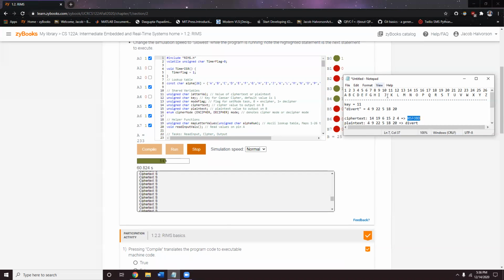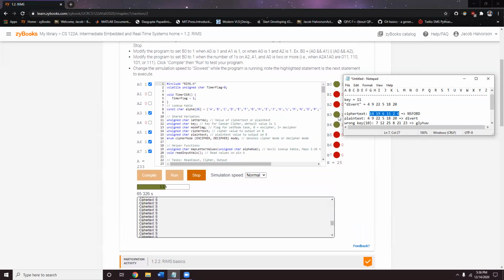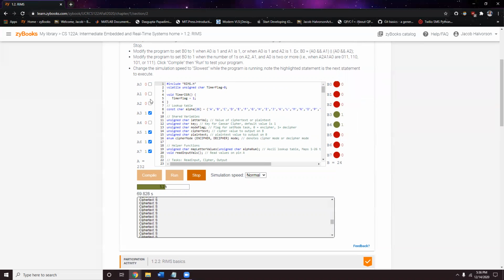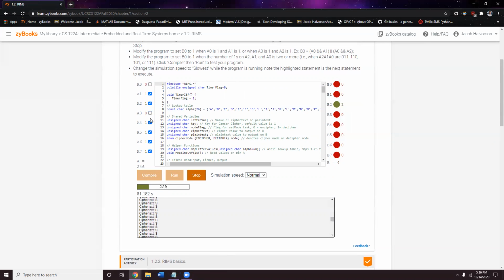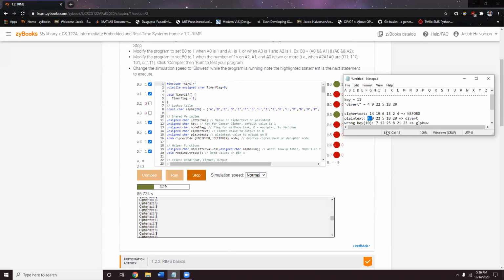Now, if we go ahead and change the flag A7, raise that, now this will be in decipher mode. So we would enter in our ciphertext. So first we would enter 14. And that would give us B is equal to 4, like this. And then we would enter 19. And that gives us B equal to 9. And if we keep entering in the rest of these ciphertext values, it'll give us the original plaintext.